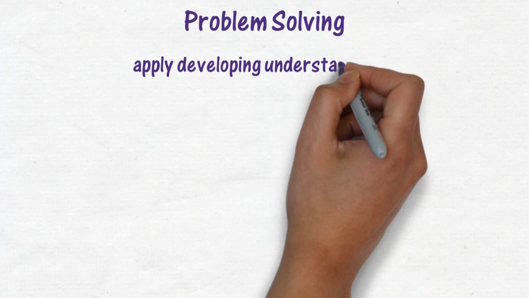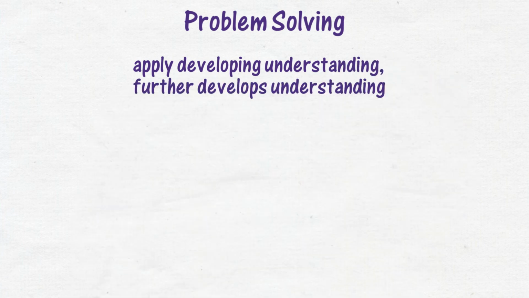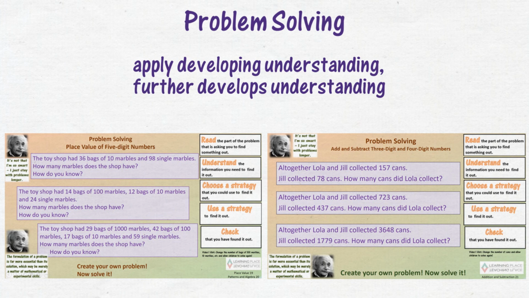Problem solving provides opportunities for children to apply their developing understanding and further develops their understanding. Problems can be easily differentiated to suit the levels of understanding of your students. Children may be directed to the level of the problem to solve by the teacher, or children could look at the levels of the problem and select the level that is at their current level of understanding. If one level of the problem is too easy, they look at the next level. If the next level is too easy, they look at the next level until they find and solve the problem at their current understanding.